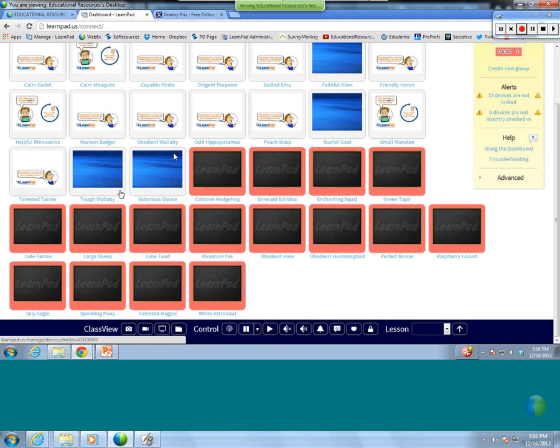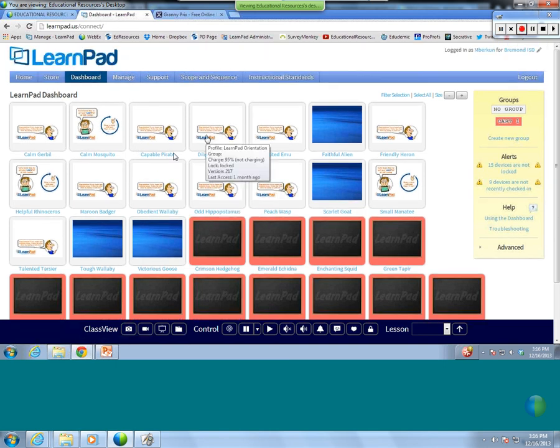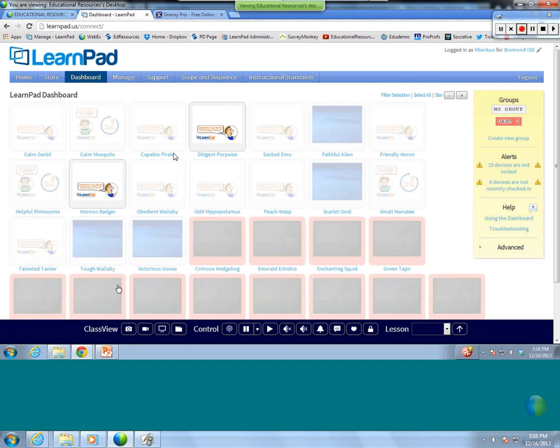And then these down here, people have probably been testing the portal with. So from here, if you notice that your students are goofing off, say Diligent Porpoise and Maroon Badger are off task and I just need their attention, you can pause their activity so that they can't get back in until you provide them with a PIN number. Now the good news is, you're probably wondering how you remember what the PIN is?